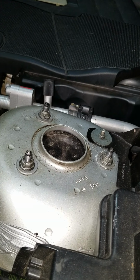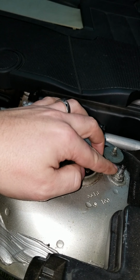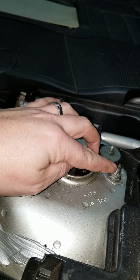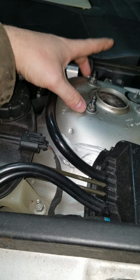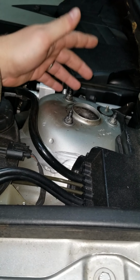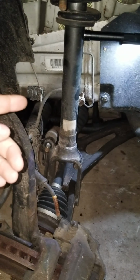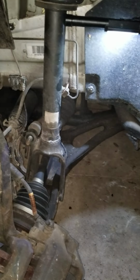So when removing the nuts on the top, we're going to want to remove this one, and then loosen this one until it's almost off of here, but leave it intact. The reason for that is, when swinging this shock over this way, we want these to pull through the shock tower, and we want this one to stay in to prevent it from falling all the way down, because I'm going to be doing this myself. So this heavy coil over here, I don't want this thing to overpower me, so I'm going to keep one of those nuts in place until it's over the axle there. So let's get to that.